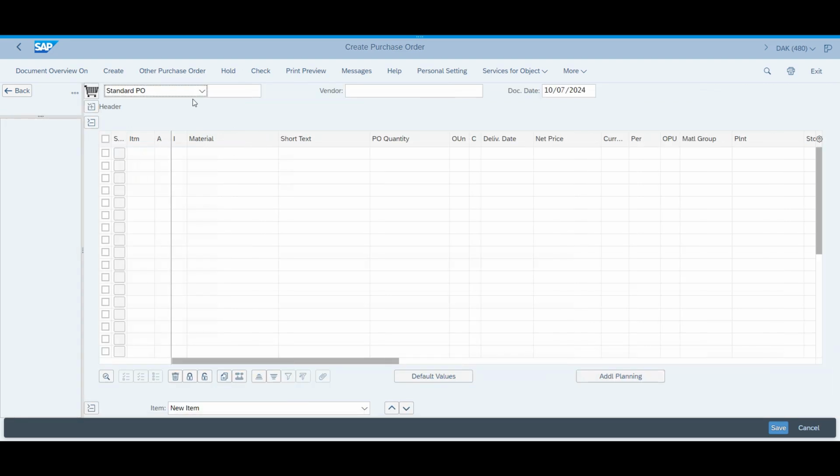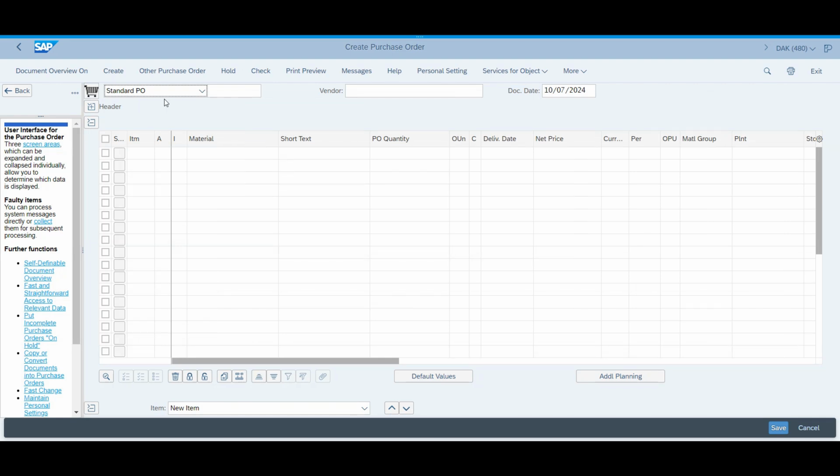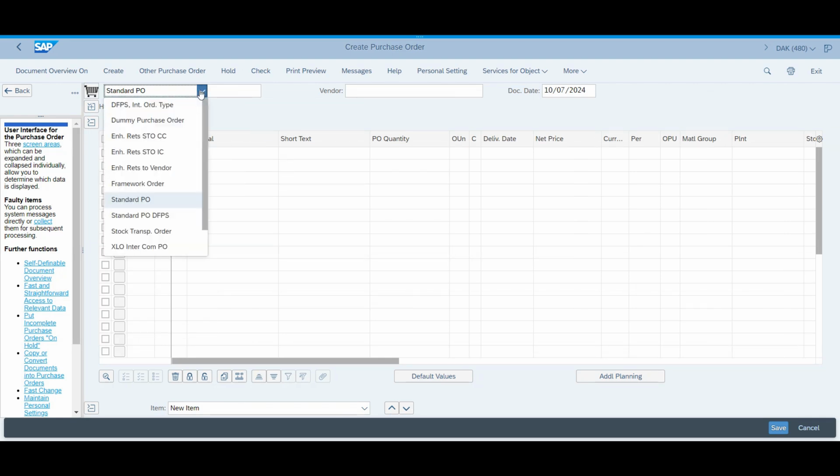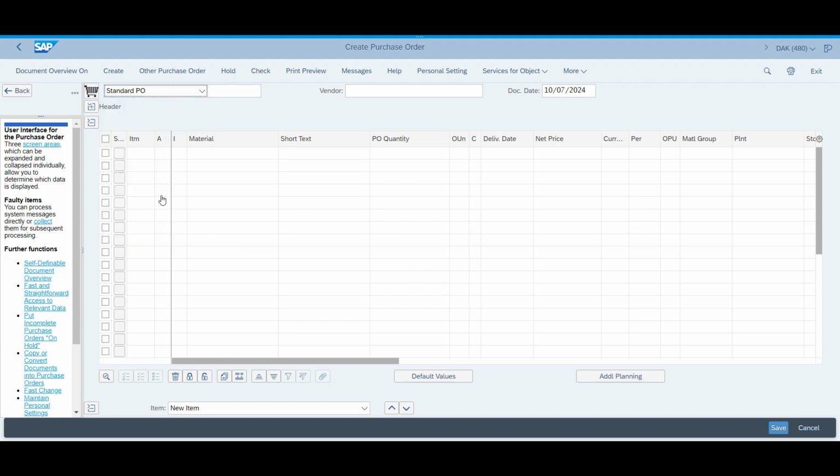In this create purchase order window, make sure the first drop-down is standard PO. If it is not a standard PO, just make sure you select standard PO. Now in the vendor field, we create a name for that vendor.